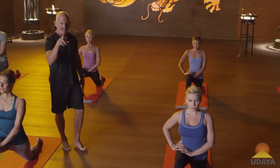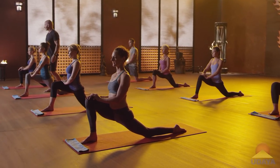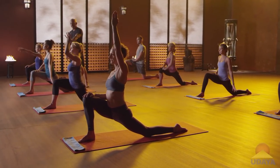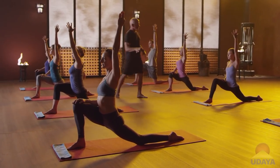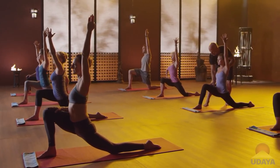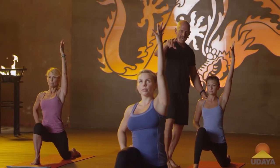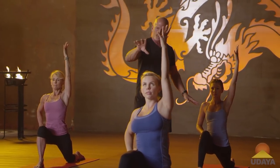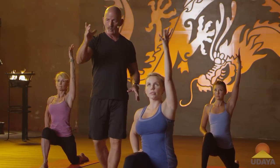Now, to emphasize the stretch of the left quadricep, keep the right hand on the right thigh and take the left fingertips up to the ceiling. Left fingertips up. And use the right arm. I like to imagine my right hand is grabbing my thigh bone and pushing it forward to the front wall, but you have to have a dual action, don't you? So as the right knee is pressed forward, you pull the right outer hip back. That's one side of the pose.